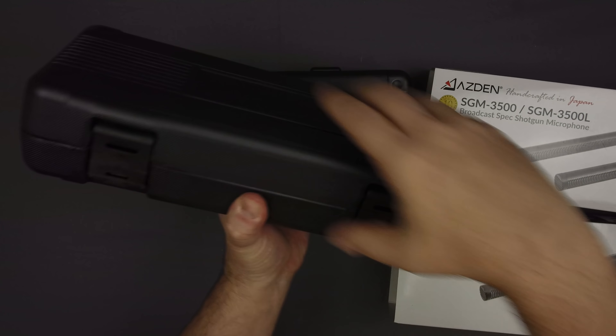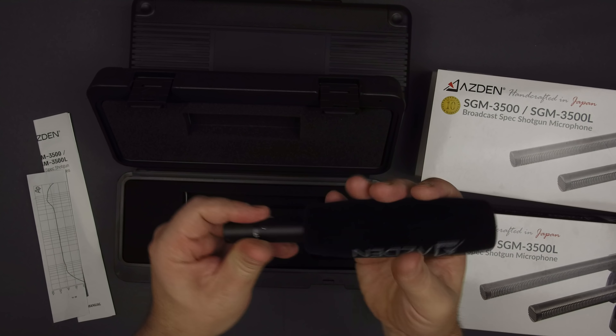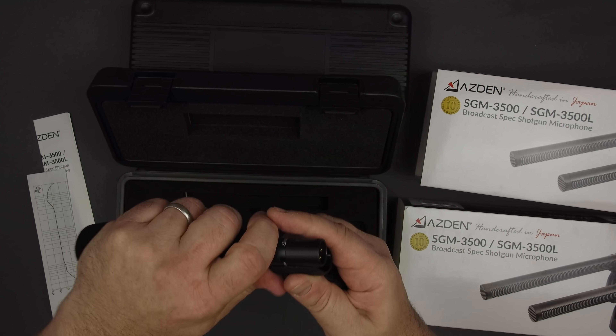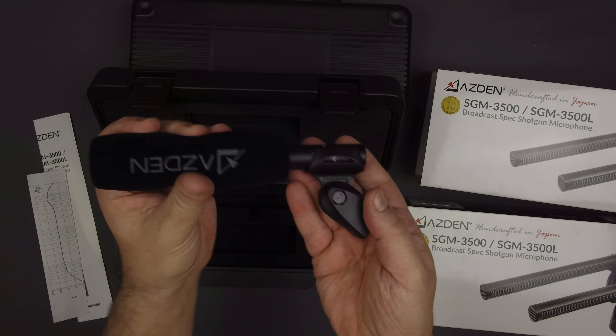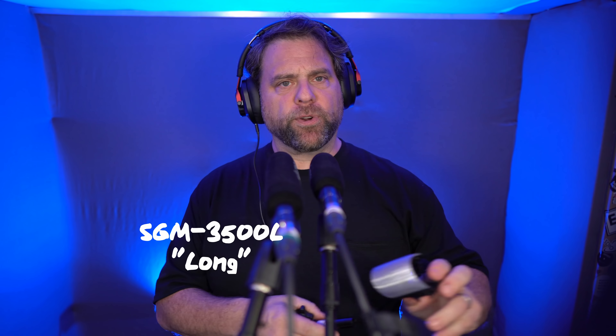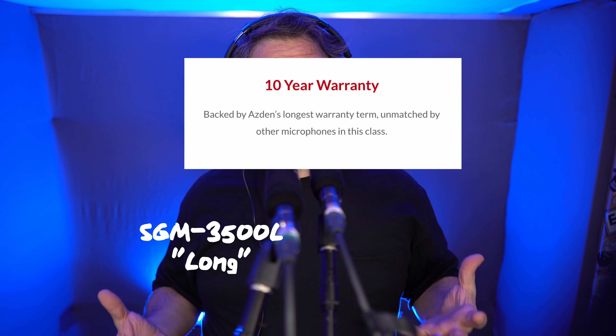Having a microphone that will sound good when you're super close — that's what we want. Both mics come in hard-sided plastic shell cases and come supplied with a foam windscreen intended to help reduce wind noise and plosives to some extent. They also come with rigid clips that provide no shock protection — this is pretty standard. Even my $1,000 MKH-416 only came with a rigid clip and foam windscreen. But the clip and the filter are two aspects I would change out anyway. I strongly recommend the Rycote shock mount, and I also really prefer the Hook Studio pop filter, which slides right onto the microphone. Build quality-wise, these are excellent microphones, and the warranty is a full 10 years, so Asden stands behind their products.